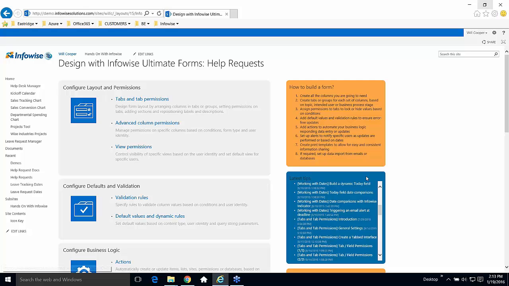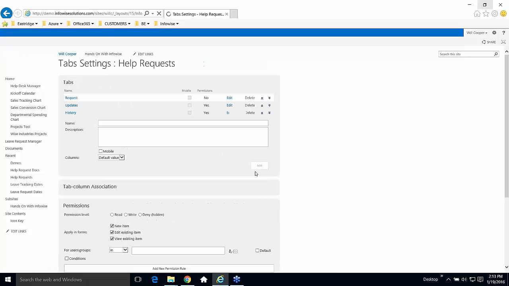I mentioned that the columns are what you're going to set up first. Basically you just go about the regular process that you would when you create a SharePoint list. The thing that's different is that with Infowise you're going to have some options to create color choice fields with icons and visual indicators that are going to make that dashboard jump out, and make things a lot more visually appealing than just plain text. Once you've created those fields, you can map them to tabs.